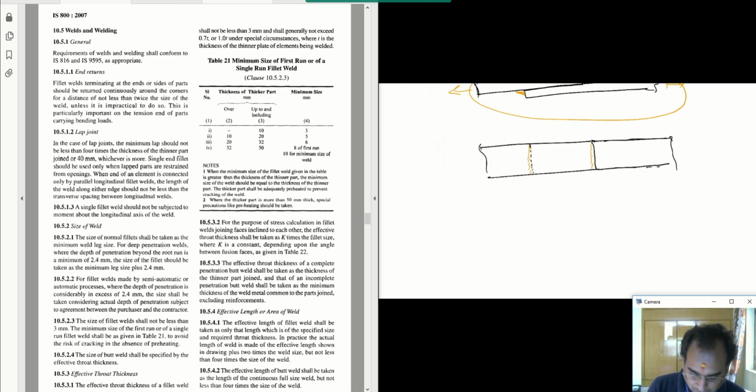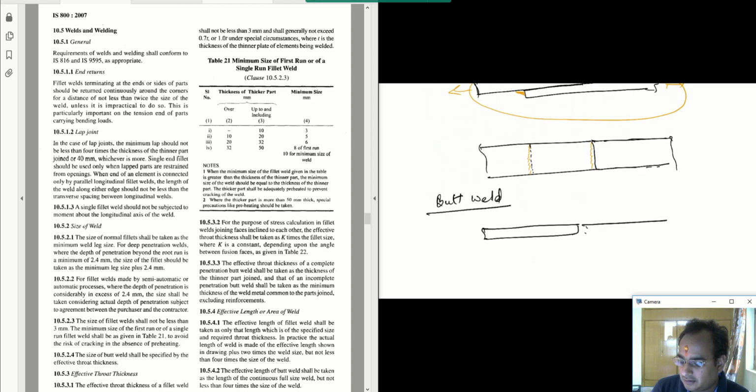Now coming to butt weld. What a butt weld is. So if we talk about butt weld, in butt weld, the connection and the sections are in plane. If we show this in drawing, then it will look something like this.